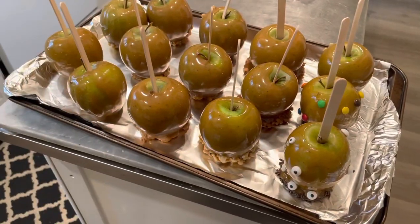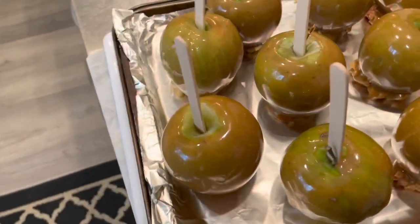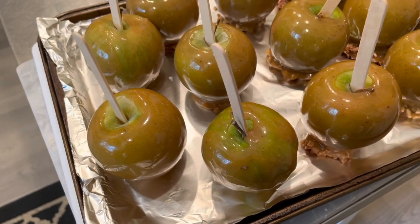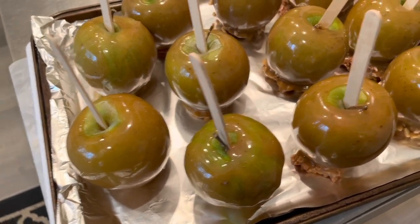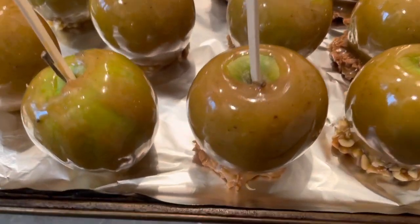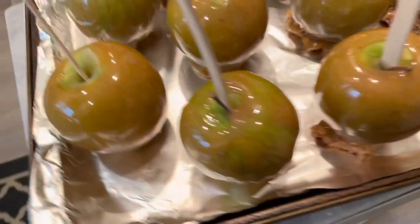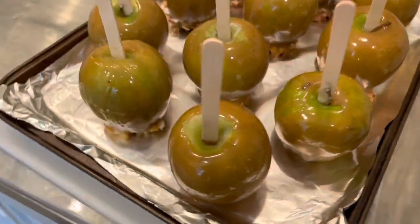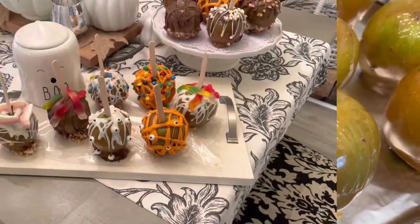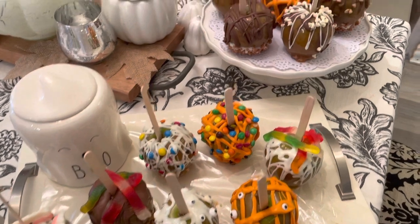I'm going to salvage these little suckers — they didn't turn out that bad, but the caramel was too hot so it all melted to the bottom. I'm going to drizzle chocolate and add little decorations after I've scraped a lot off the bottoms. I'm showing you this so you know not to do this and to get a candy thermometer — these are the tricks for the treats that have gone wrong.